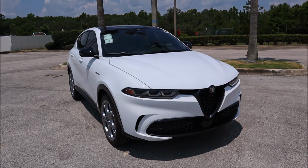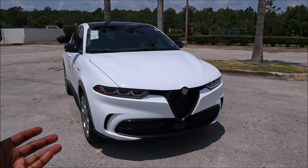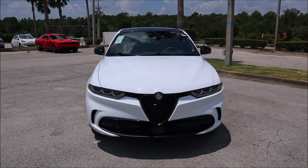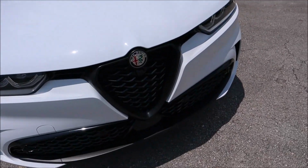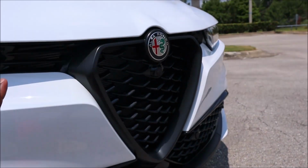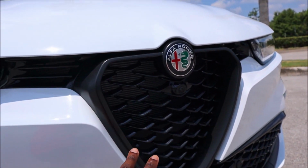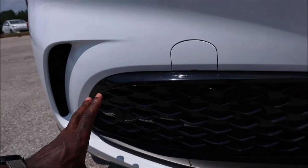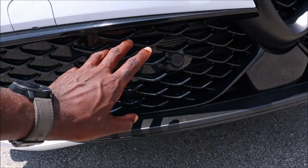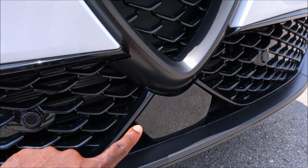So the overall aesthetics of the new Tonale, I mean, we're looking at the sporty Veloce specs, so it adds a lot of black accents, which look really cool on this model. Up front, first thing you see is the Trilobo and Scudetto done in this 3D effect, all done in black with the insignia right up front and extra feed through for the grille. Extra feed throughs for the side grills here. Then you have the lower fascia with the feed throughs for the grill as well for cooling, and then the black lip, the radar sensor there.